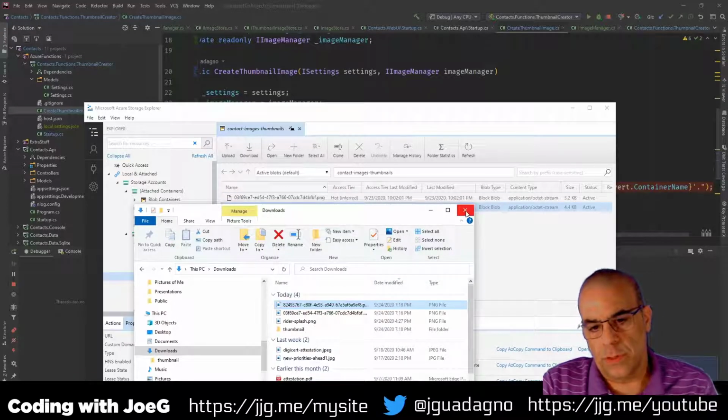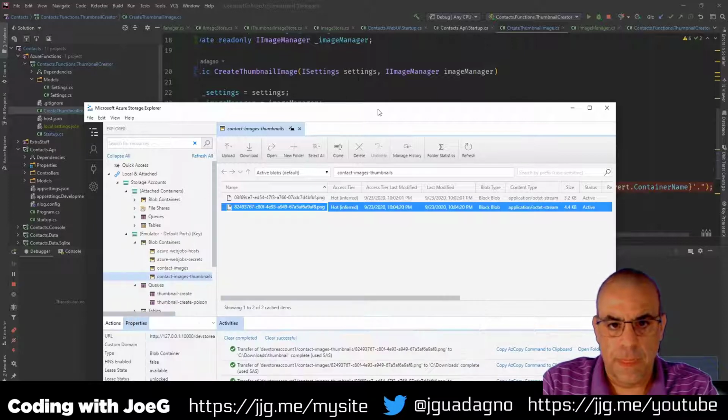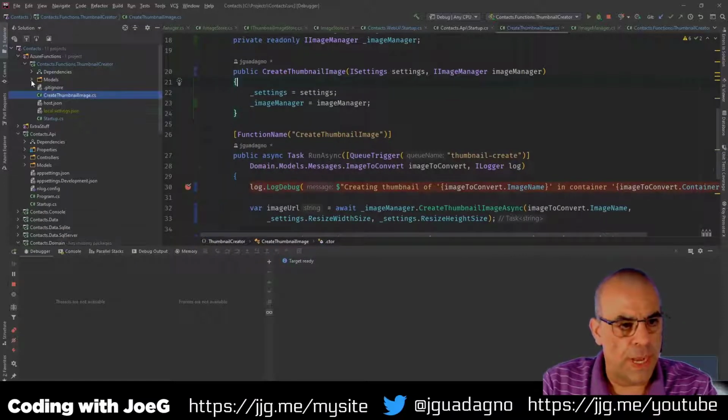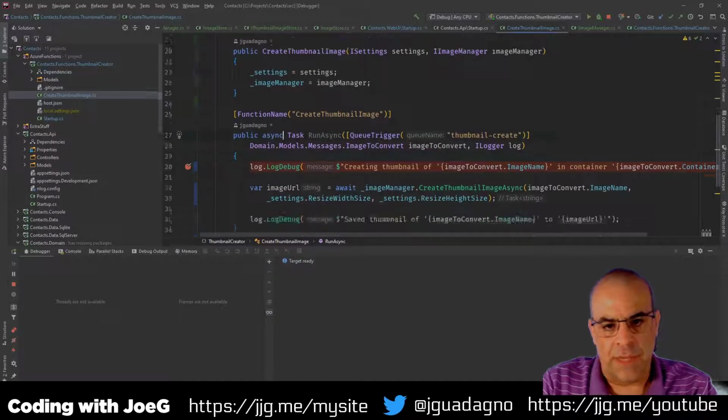Now we separated out our image manager, or the image functionality, in both the thumbnail creation and the web UI to have a lot cleaner code.